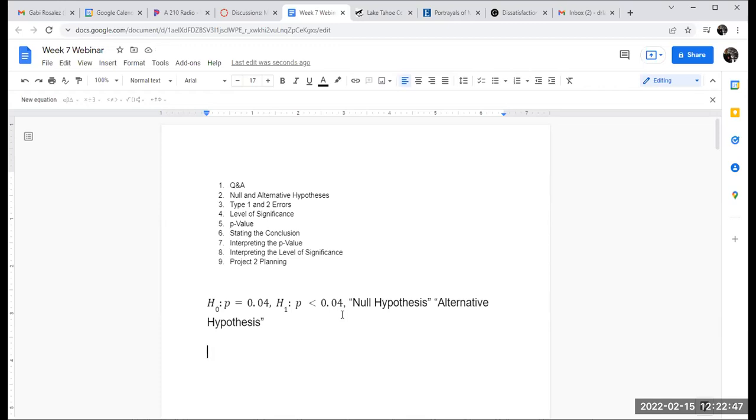So just to let you know, the null hypothesis will always have the equal sign. That's just part of it. The alternative hypothesis will not always have a less than sign. What else could it have? Hopefully it's kind of obvious. Yeah, it could have a greater than, and it turns out it could have a not equal to also. Yeah, it could have a not equal to.